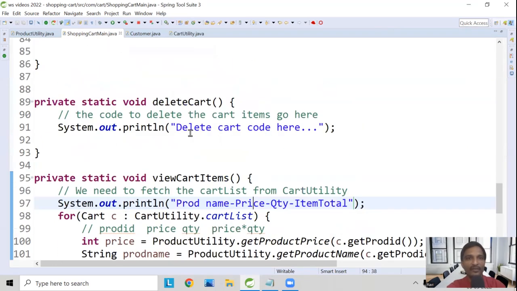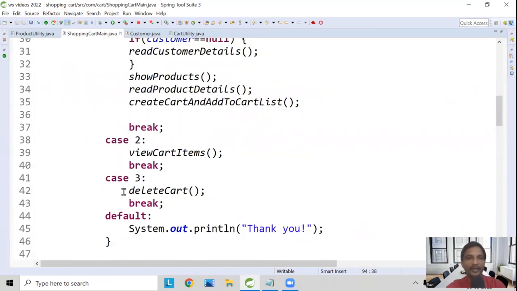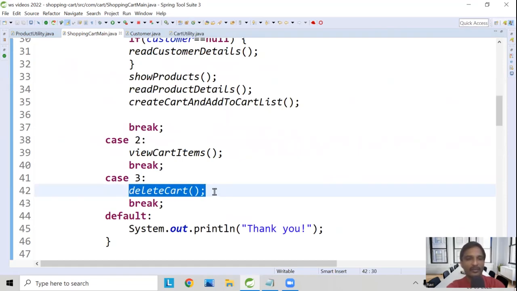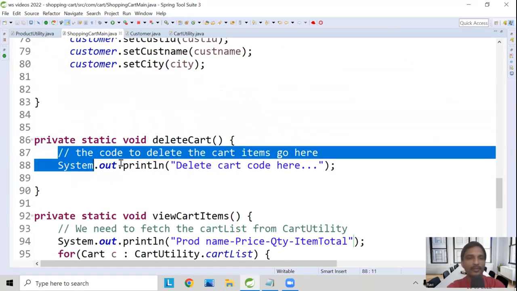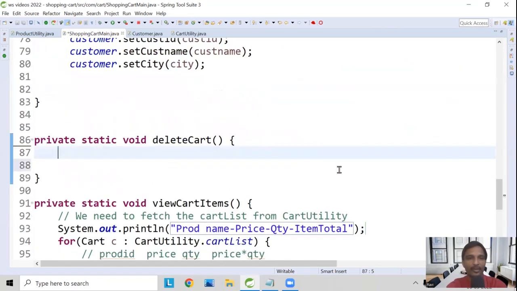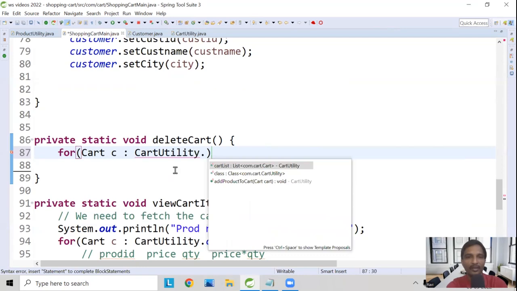Now that we have finished the view cart items, the next item we need to complete is the delete cart. So here the delete cart item is again printing a message. Let me scroll down to the delete cart method. So this is simply printing a message. I'm deleting this. In order to delete cart item, I will use the cart loop again, Cart c : CartUtility.cartList.